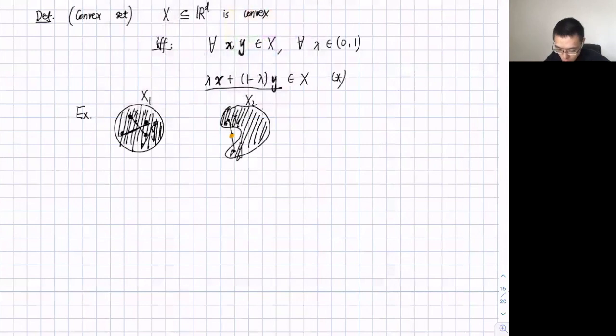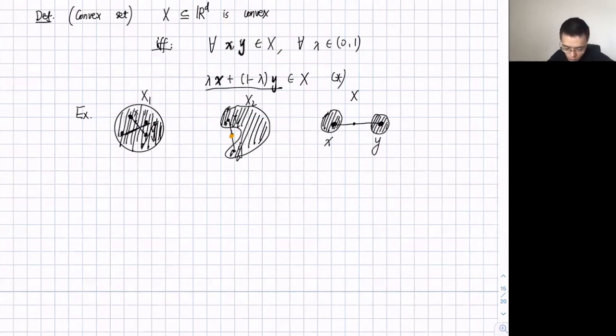And another example, my x is these 2 plates. They are solid, but they're disconnected. So any set that is disconnected is not a convex set, right? Because if something is disconnected, you can choose one x from one component, and choose y from the other component, then if you connect these 2 points, there must be some point on this segment not in your set. If all the points on this segment were in your set, then this would still be a connected set.